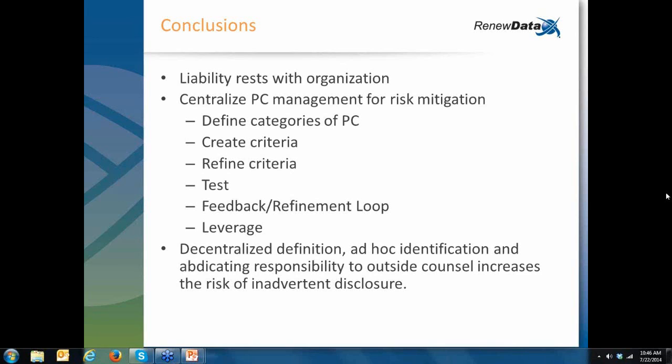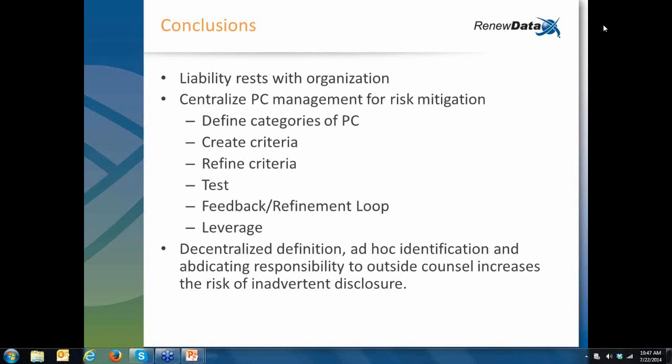One, outside counsel might not be focused or even aware of all the categories of protected content that they need to be looking for. For example, your outside counsel may not know that the company has purchased a bank in Arizona and is now subject to the Arizona state regulators and needs to be looking out for that particular type of content. And even if they do know, your various outside counsel may be interpreting the criteria differently as it relates to these various types of protected content.